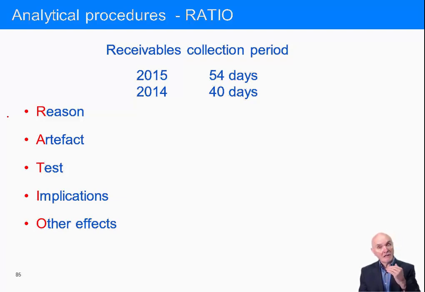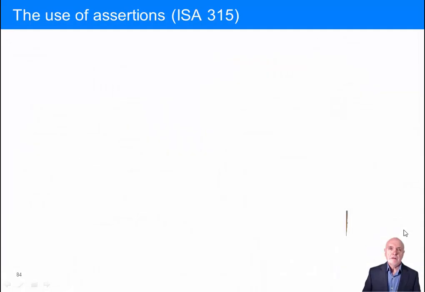And the implications you get from that is, if people are taking longer to pay, will they ever pay? Are we extending credit to people who are high risk? And this could have implications because there could be a material misstatement of the value of the receivables in the financial statements. So when we're looking for evidence, what do we need evidence about? What we need evidence about are what is known as the assertions.